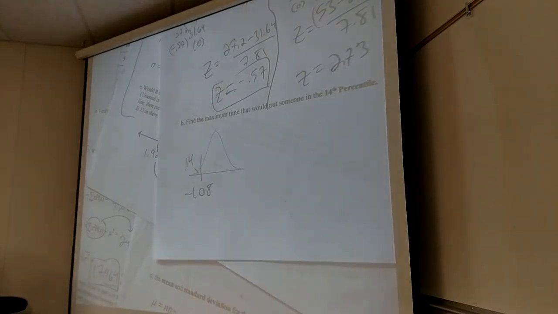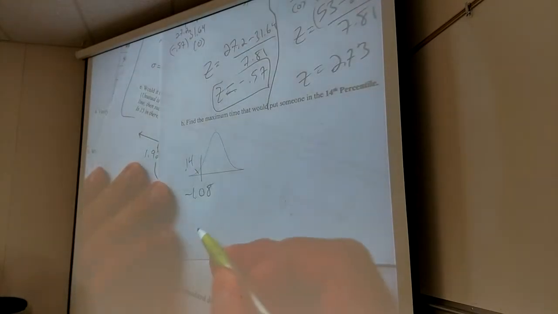So if you can look up a Z-score and get an area below that Z-score, you should be able to look up an area below a Z-score and see what that Z-score is. That's what we just did. If I knew it was negative 1.08, I would get about 14%. I know it's 14%, I should be able to look and see it's negative 1.08. I should be able to go both ways.